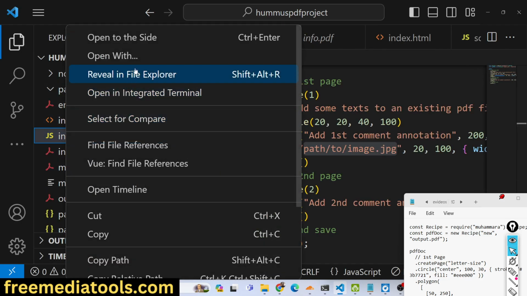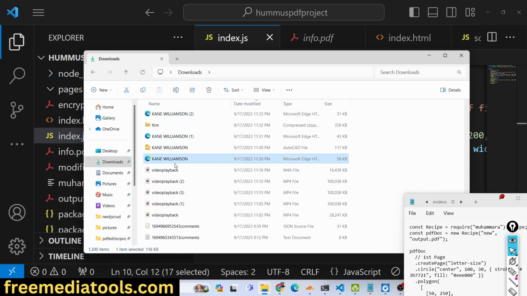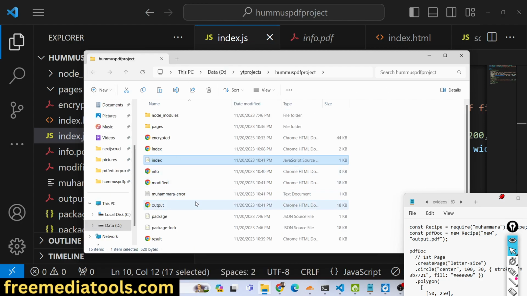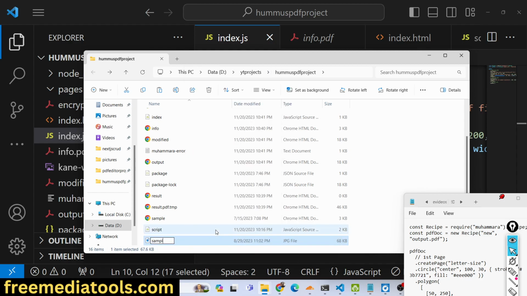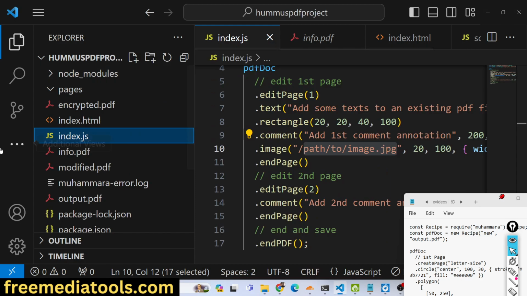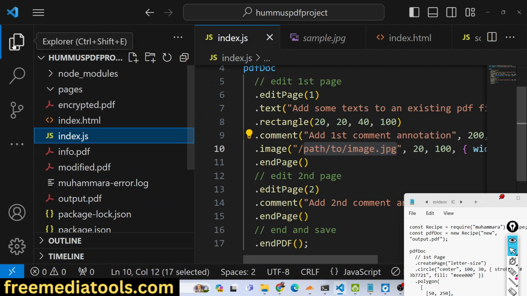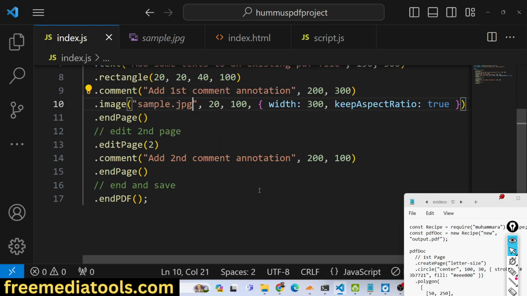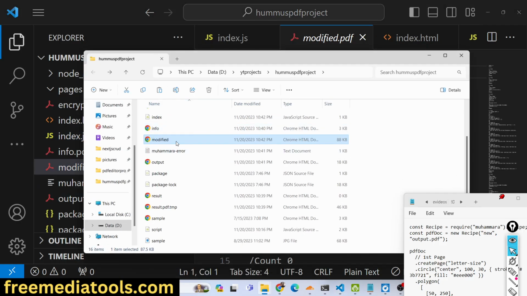So let me add an image here and go to downloads and let me add an image. Let me paste this image here, rename this image to sample.jpg. This is the image we will add, guys, inside our PDF document. And so I will rename this to sample.jpg. And if you refresh modified.pdf file, guys, this will be created.